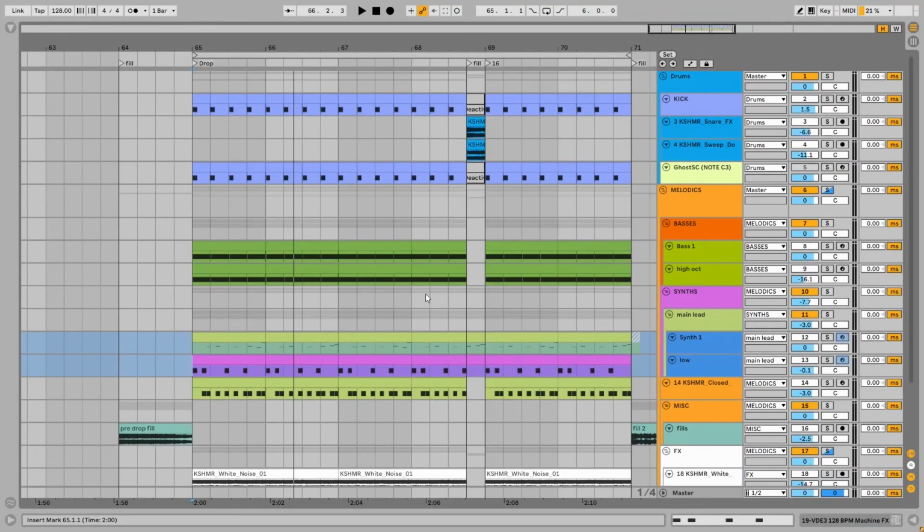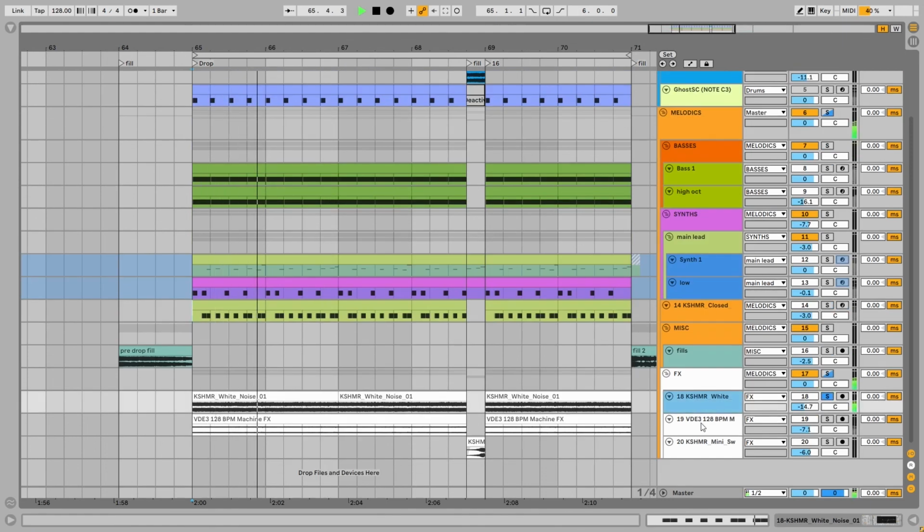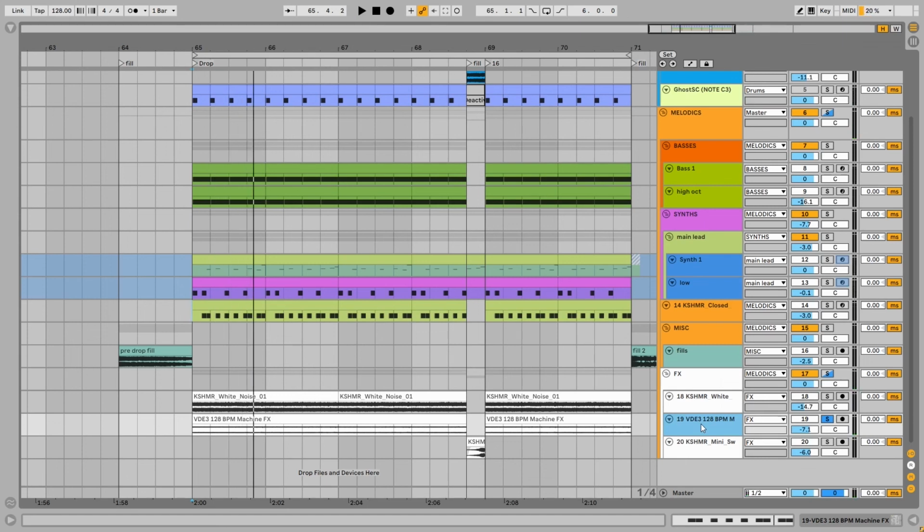Now let's take a quick look at all the layers that have made this song. Guys, simplicity in this song is key, like a lot of the other songs. The first layer is the kick. Then there is bass. The high octave bass. This big synth. And this low synth is playing along with the main synth. And this little hi-hat, which is adding to the groove of this song, and it is playing along with the synths. Beautiful. And there's just a white noise and a crowd noise. And nothing else. Just the processing and mixing has made this song as it should be.